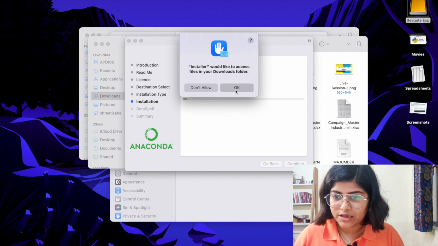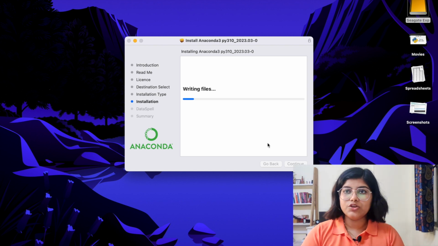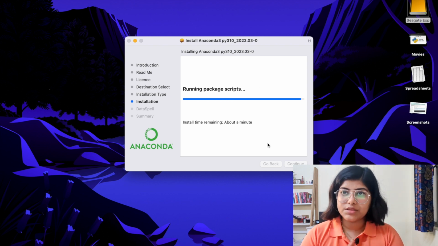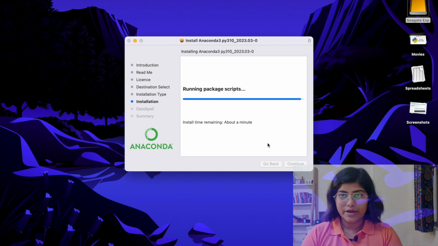And we will wait for the completion of the installation. On a Windows machine, you will get one more option to select the add to path parameter. Don't select that one. Instead, you can specify the path from the command line as and when it is required.